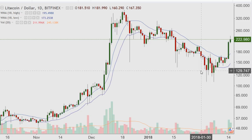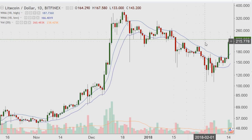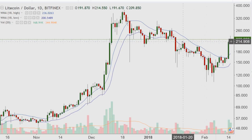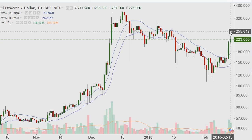So this is a statement. We were in a pattern of lower highs and lower lows. Some of the last key highs were in at 174 and change, and before that at 197, but we'll say 2. And now it's at 222. So it's obviously taken out 3 when you count the 215 lower high in here. It's taken out 3 lower highs within this move thus far.